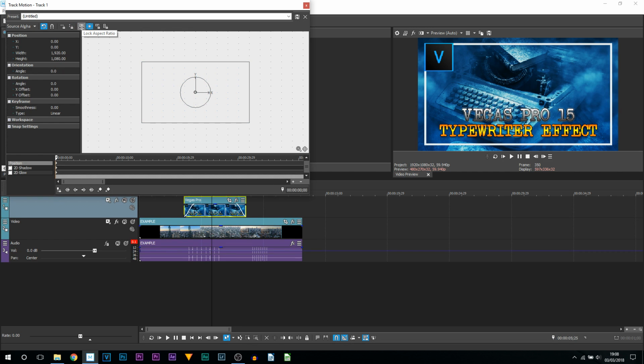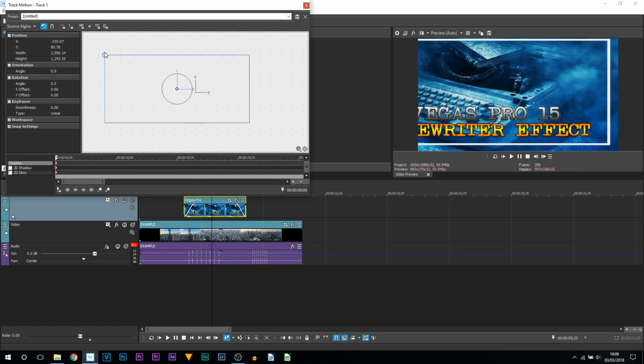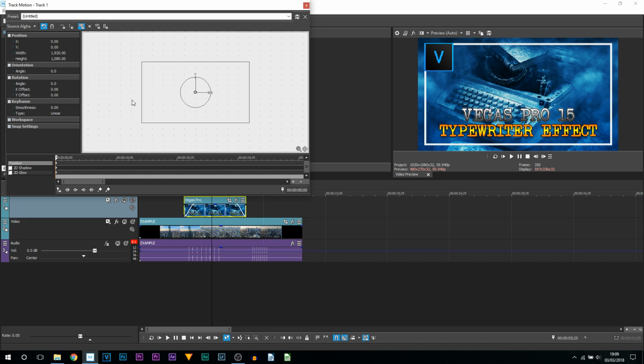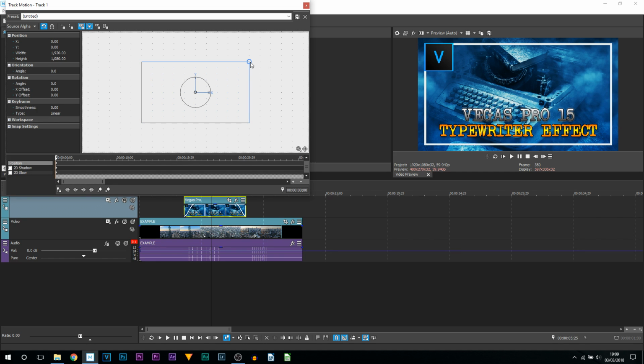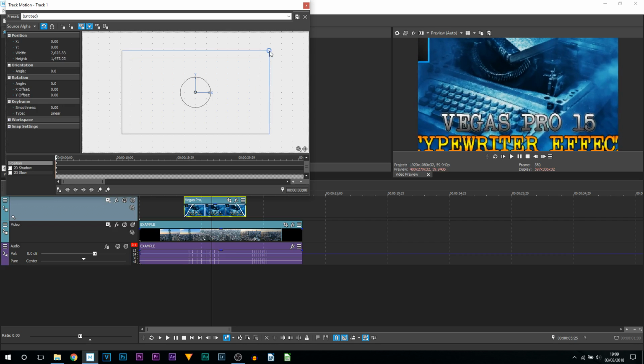The next to them we have lock aspect ratio and scale about center. Now these are pretty important because if I uncheck them and then we try to size down our image, you can see it gets a bit distorted. Same if we try to enlarge it the same way as well. So having lock aspect ratio checked, you can then come to a corner and drag it up to that one corner. Having both of them checked, we can then drag it in, and you can see it's going to drag it into the center, and we can also put it up.